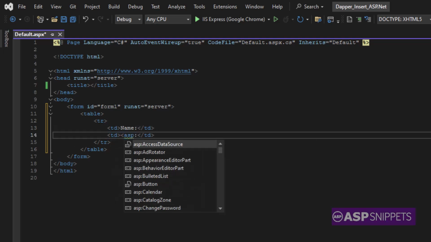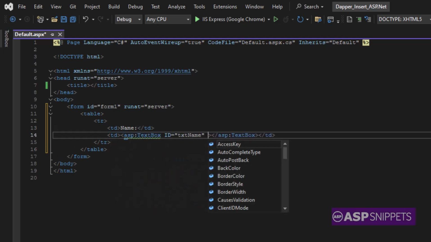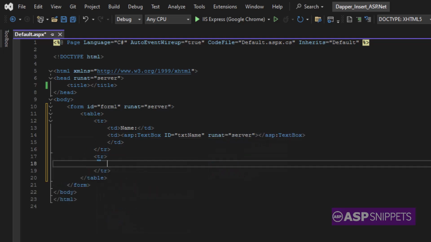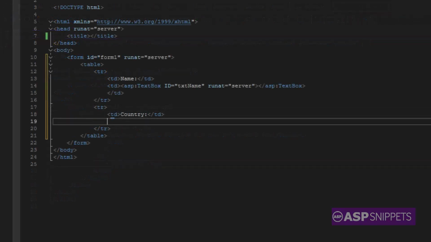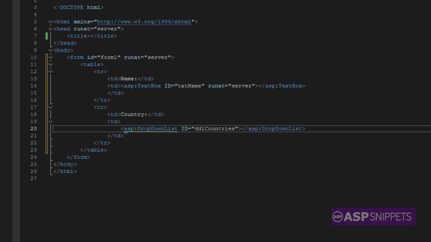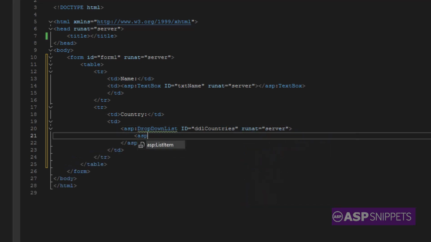So the very first field I am adding is a text box for capturing the name value. The another field which I am adding is a drop-down list which will allow user to select the country of his choice.